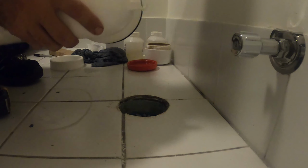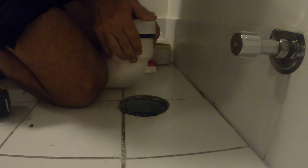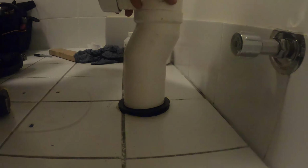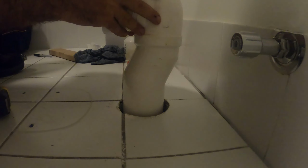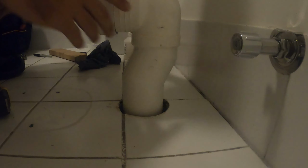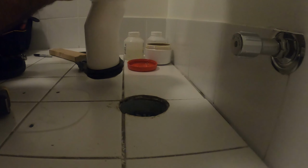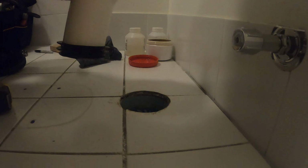Get a bit more lube. Put it around the outside. This will help the ring go on. Okay, make sure we've got enough lube on here. From here we just push this in gently. I'll actually just check something. You might trim this one up a little bit because that's pretty close to a bend. Might not be able to see just in there. So I'll sit that there.